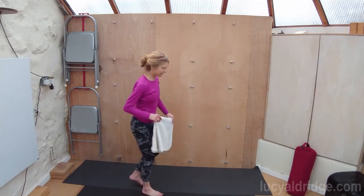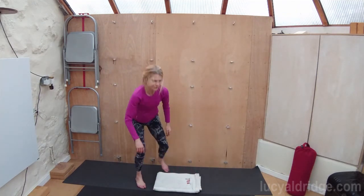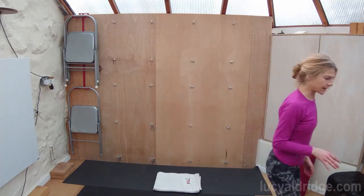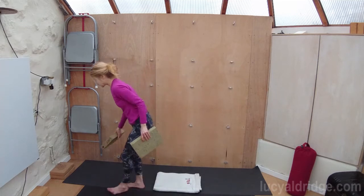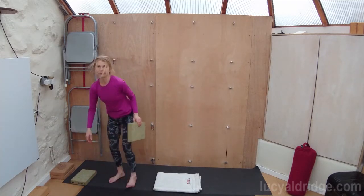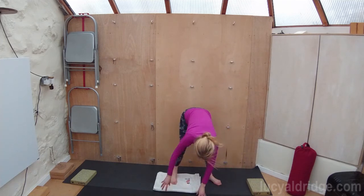And if you've never done Parigasana before, we're only doing it the once. You might want 2 foam pads as well. So I grab the 2 foam pads and they will be at either end of your mat. Okay? So you're going to come to kneeling.